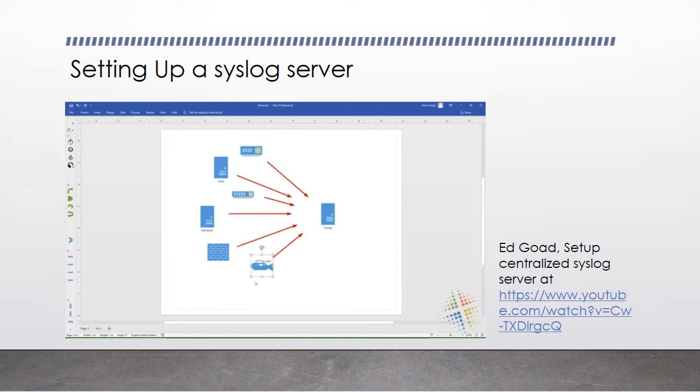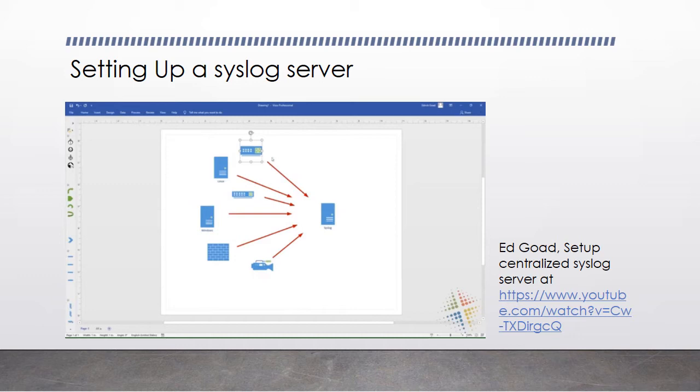Now, the problem is that if I want to look at the log files for this firewall, I have to go to the firewall in order to get those log files. Some devices don't hold those logs very long, so if it's been more than a couple of hours or a couple of days, those logs may no longer be there. Additionally, there may be situations where something happens on the firewall and the switch and the router, and I need to know which happened first. What was the sequence of events between the router and the firewall? Was there an attack from outside in or from inside out?